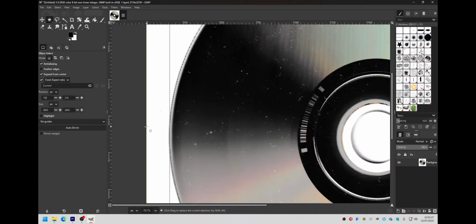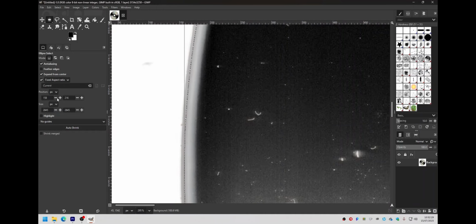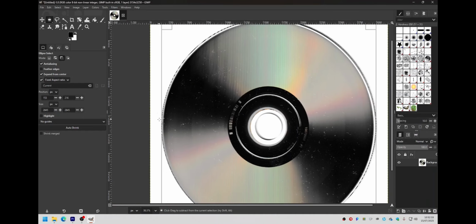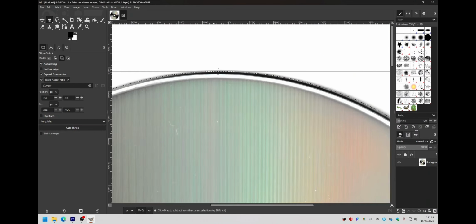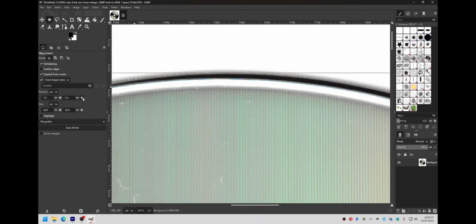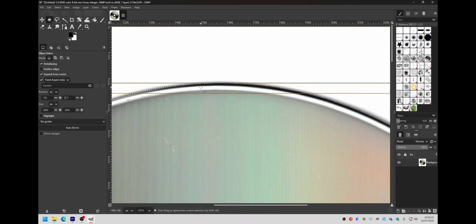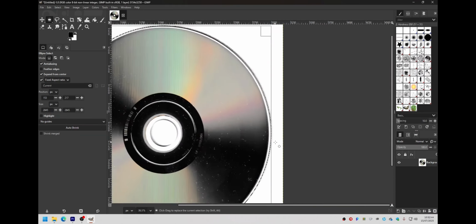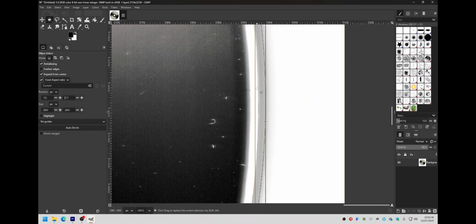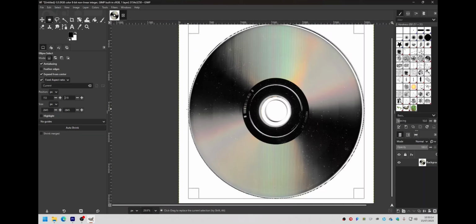So just like before, we'll just zoom in. We'll try and move it across a tad, so it's a bit more right and left. Just check the top, which is looking very good. Move it a tad up to there. And just like before, we're having to look and eyeball. So that now looks very, very good.